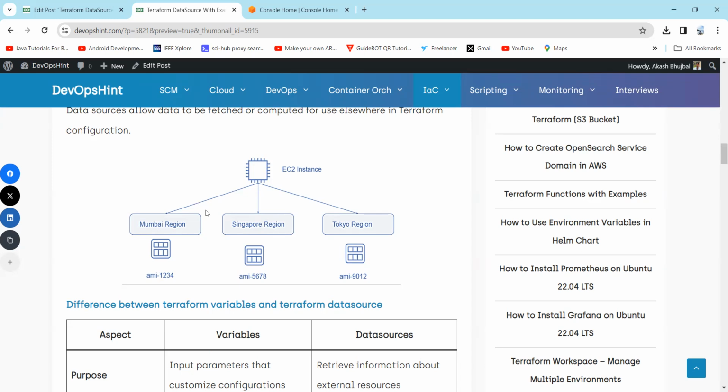So with the help of data source, we can just create a data block, and if we set the Mumbai region as default, then it will give the AMI ID for the Mumbai region. So data source is useful to give the current latest information about the AMI, or we can use it for different purposes.